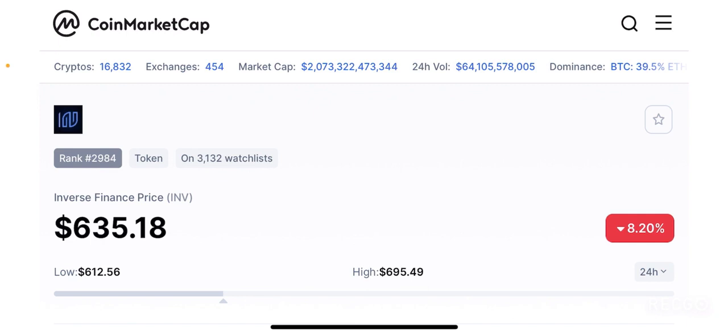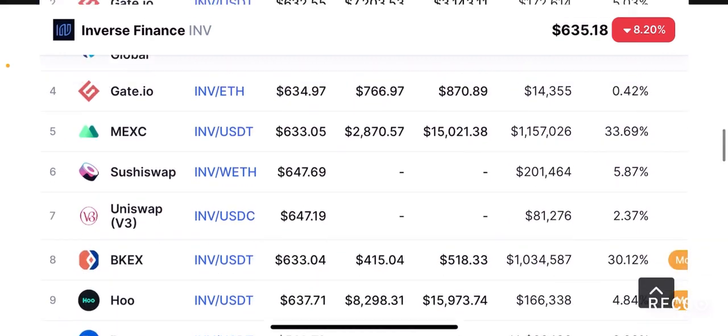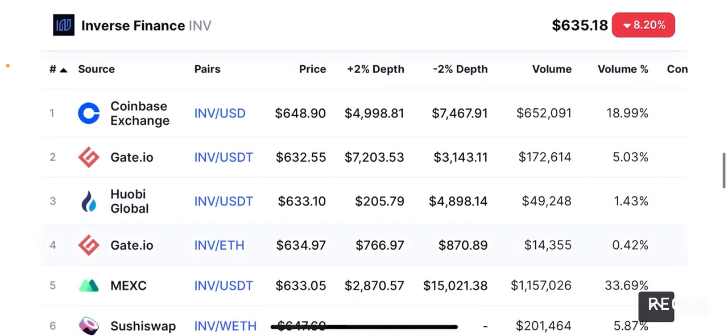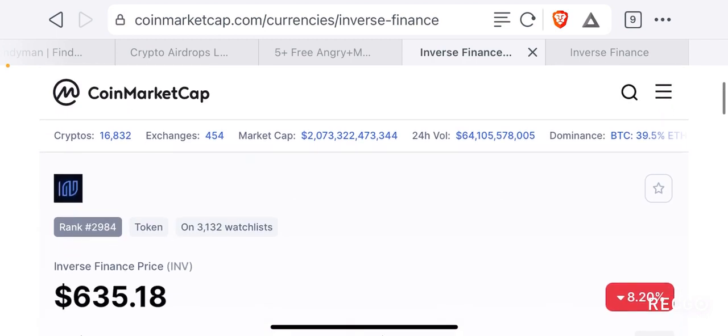So I would definitely suggest buying this token when it reaches the price points that we discussed. You can definitely get it for a better discount in the upcoming weeks, but I feel like once you miss those opportunities, this token will start pumping and the floor price will start increasing, right? One other thing is that since this token has already been listed on Coinbase and Huobi Global, I think it's only going to be a matter of time before this token gets listed on Binance. And if the token gets listed on Binance, I think the floor price is going to increase even higher. And again, as you know, with the Binance listing, this token is going to pump like crazy, maybe even reaching the $2,000 mark pretty soon, right?